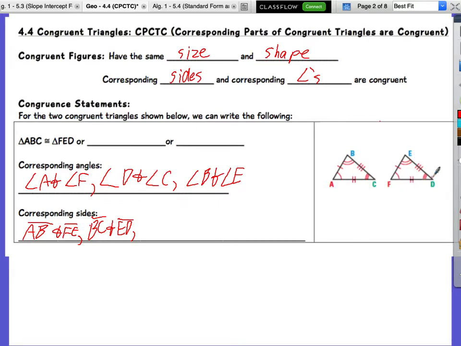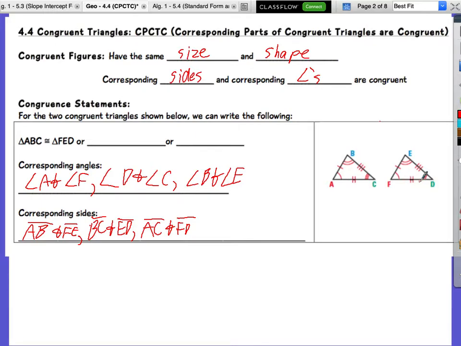Okay. And Julia, what's the last one? The side AC and side FD. Very good. Side AC and side FD. Okay. And could we also call that one DF? Yeah. Sure. So side AC and FD both have 2 tick marks, and they're both between the angles with 1 arc and 3 arcs, so they're corresponding.